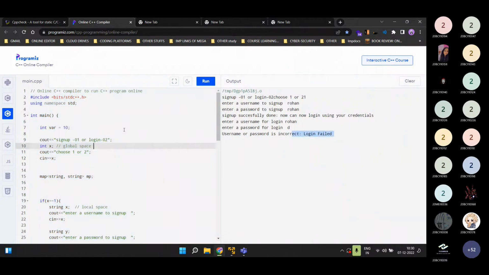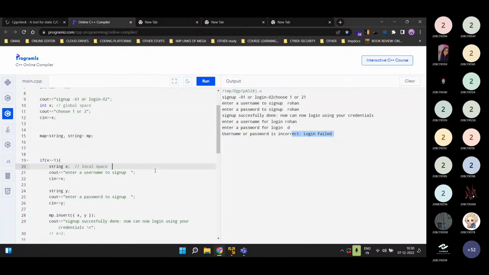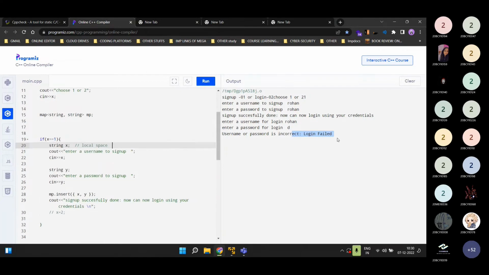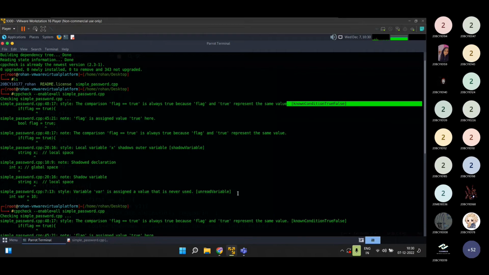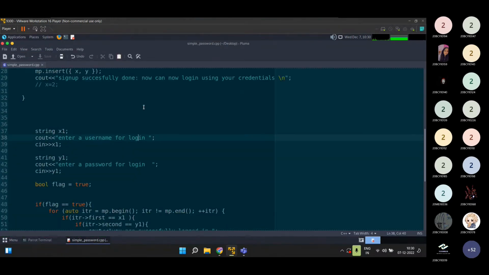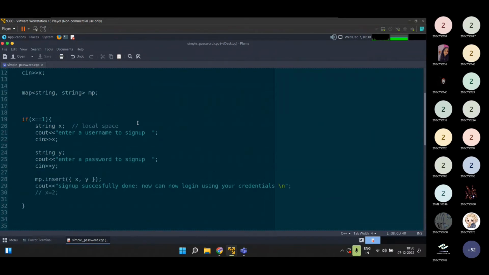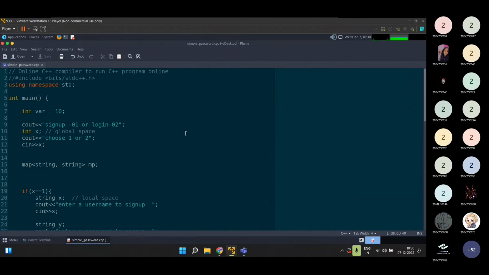So basically here a variable is declared, and you are declaring two variables with the same name. It doesn't have any compilation errors, but it has some issues according to CPP check, and you can actually improve your file. You will not declare another variable, so your code will become more memory efficient, and your exceptions will be handled carefully using CPP check. The compiler doesn't tell you about all these things.